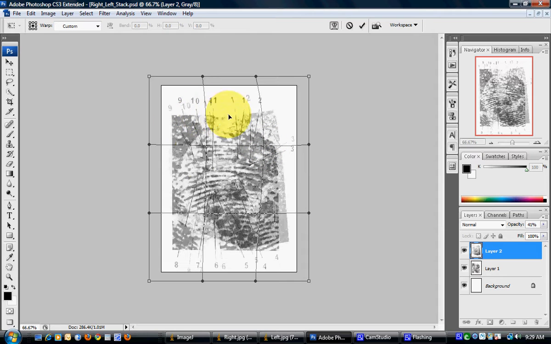But then that's going to cause some problems over here because the image is going to move accordingly to your warping. So we can see points 11 and 10 would then have to be stretched this way. And then down here, 7 and 6, 5 form a tight little triangular formation.